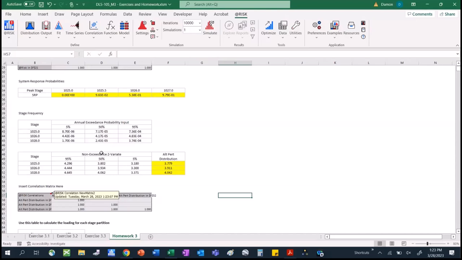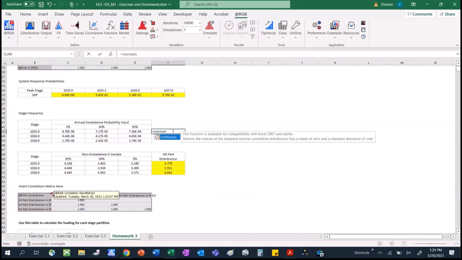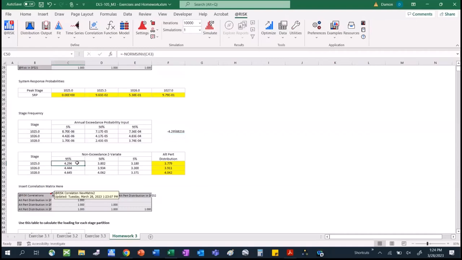And then the non-exceedance is going to be the opposite of the exceedance. It's going to be 1 minus. The reason we do that is to make these numbers positive. If I took just the standard normal variate of any of these probabilities, I'm going to get a negative value for that same number. For some distributions, we can't have a negative number, so we always switch it over into non-exceedance. I'm pretty sure it would work either way. This is just the methodology that our H&H subject matter experts ask us to do, and again, that's to allow a better variety of distributions to be available. Does that make sense?